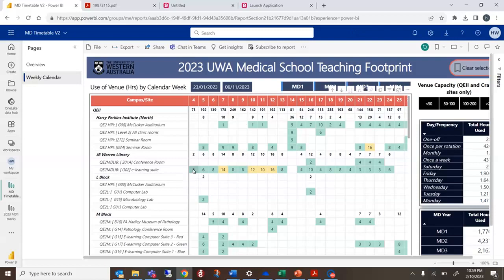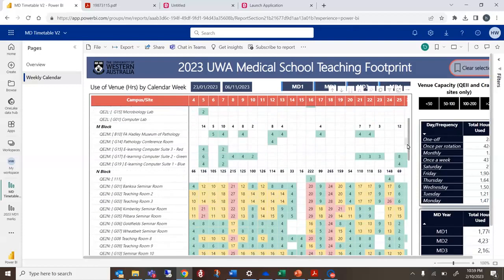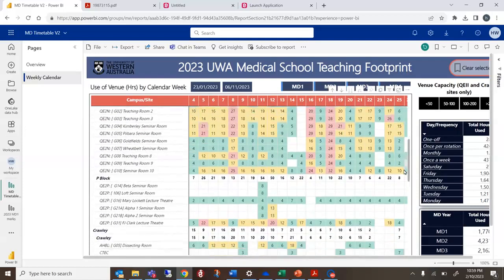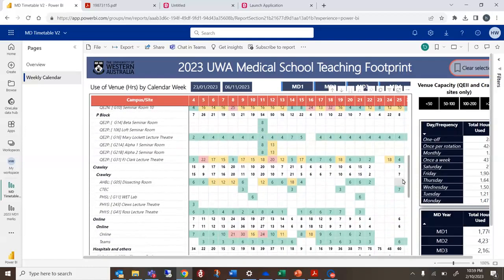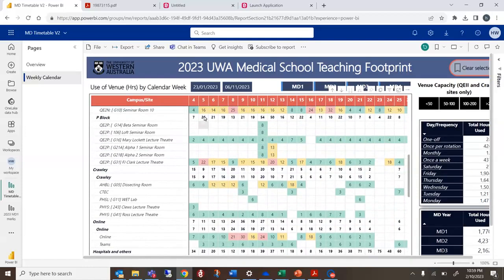So you can see here that we need to have an e-learning suite for a short period of time. We need a number of small group teaching rooms, and we need some lecture theatre usage. I should say that the green is less than 10 hours of usage, the orange is between 10 and 20, and the red is between 20 and 22.